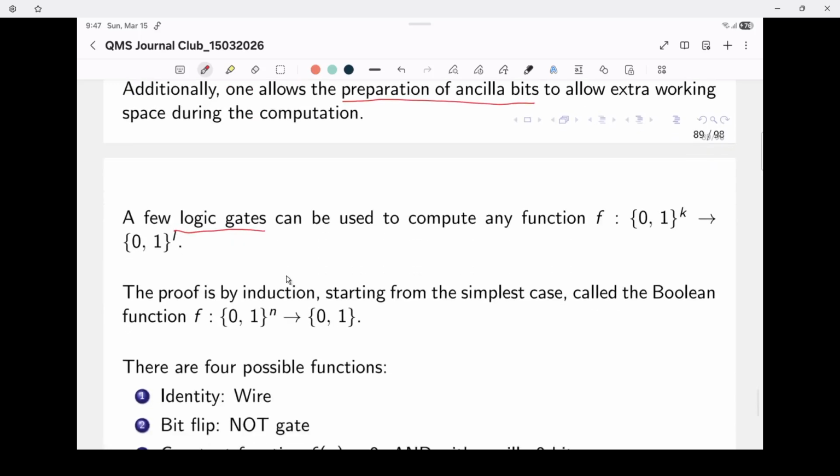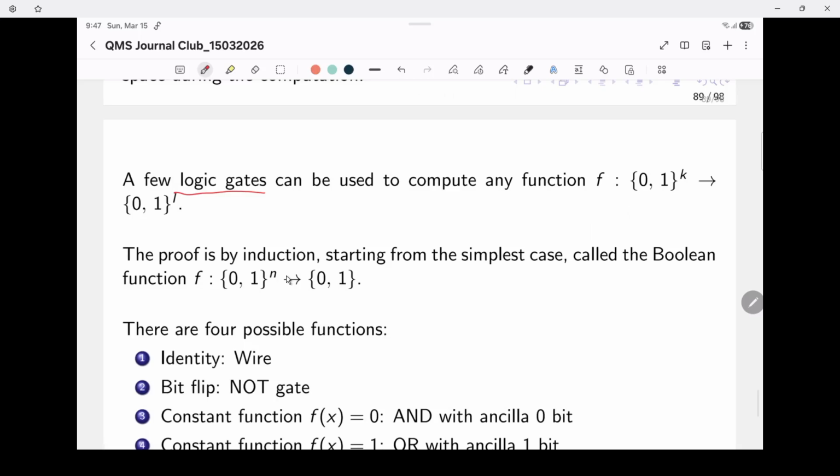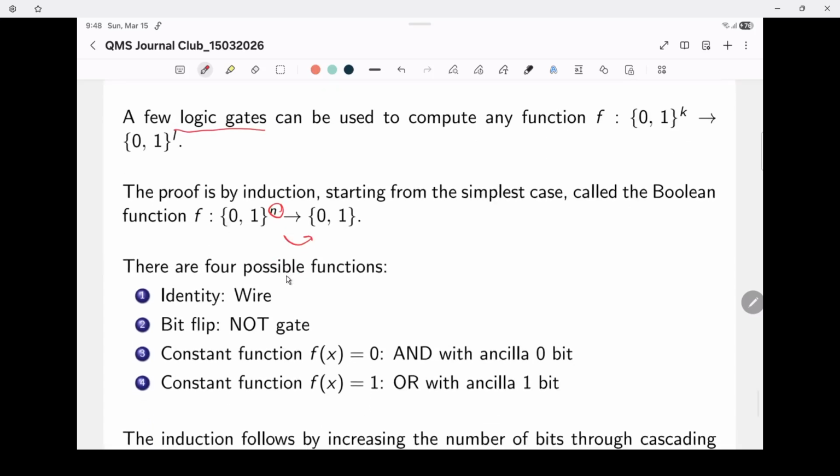The proof is solely by induction. What you need to do is start from what we call a Boolean function, whereby you take in n inputs of 0 or 1, and then your output is 1 bit. Then you will identify that for this kind of Boolean function, you can only get 4 different combinations.